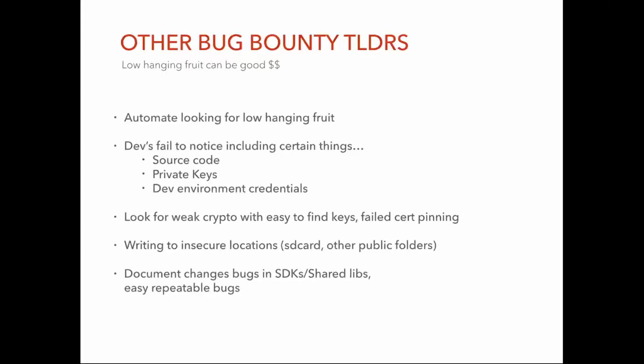Other bug bounty TLDRs. Essentially, as I explained at the beginning, I try to go for low-hanging fruit, and I try to automate all my low-hanging fruit. This is sort of an overview of my low-hanging fruit from 2017, which I've automated. And I've done a lot of these in private bounties and some public bounties.